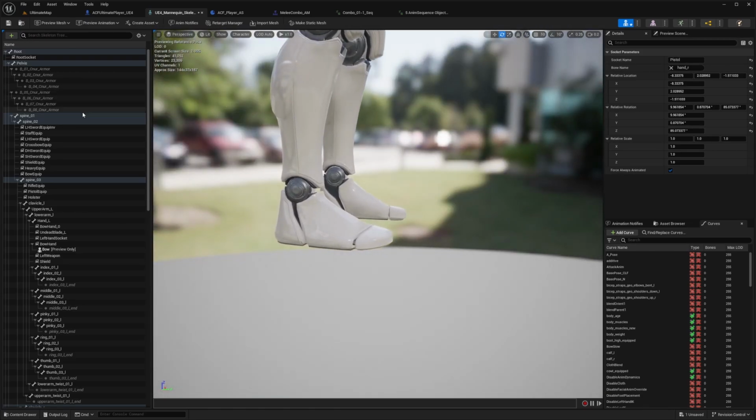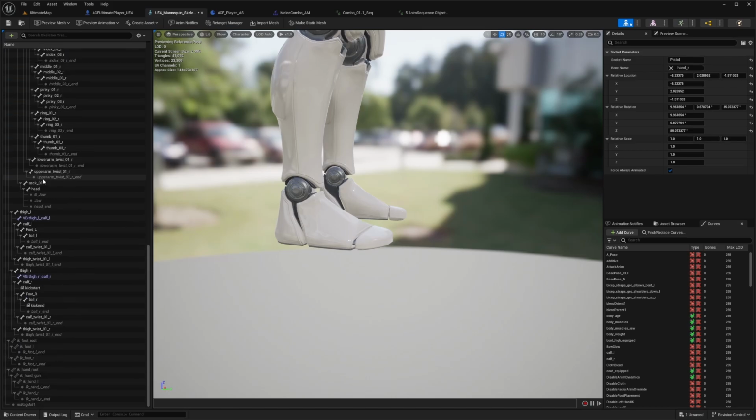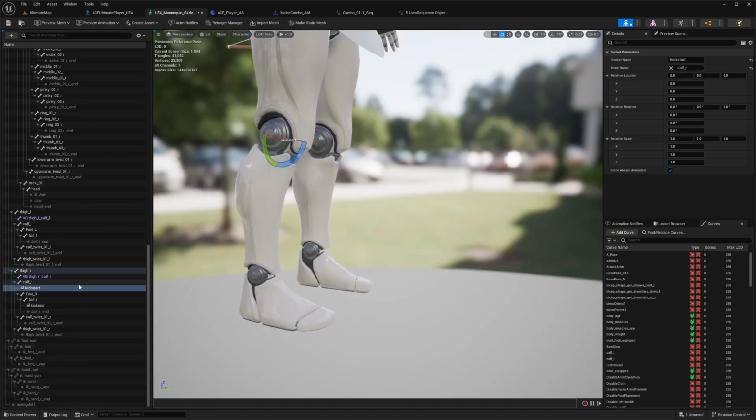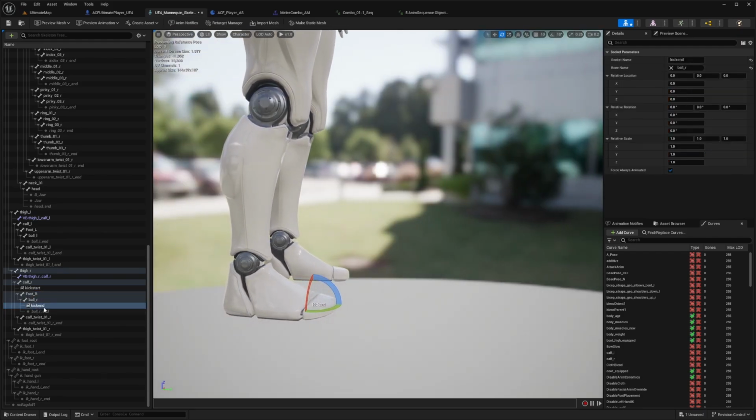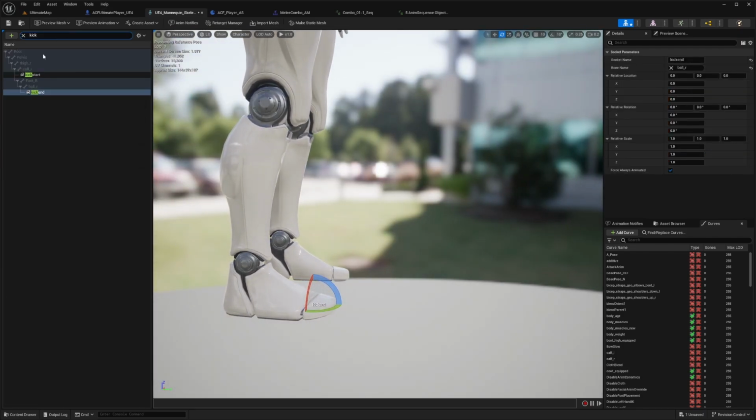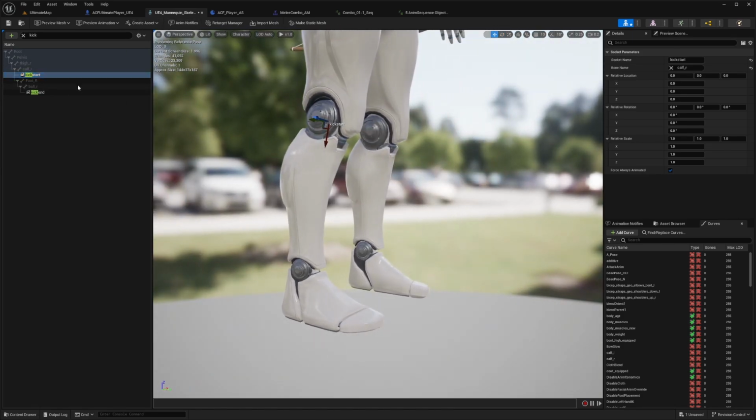For example, when we go to our feet underscore R or L, under foot R, I can use the socket kick end and kick start. These are already in here, so it'll go from here to here, which is pretty good, but it's only for the right feet. So I need to add the same thing for my left feet.